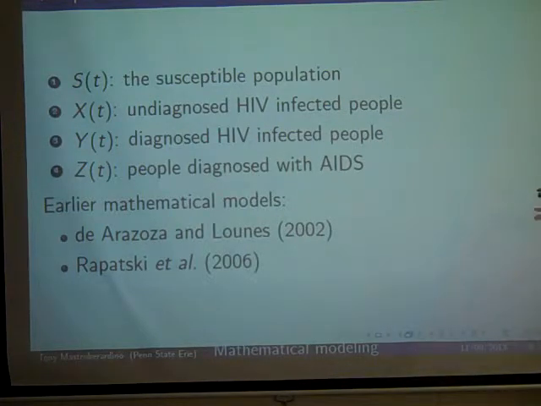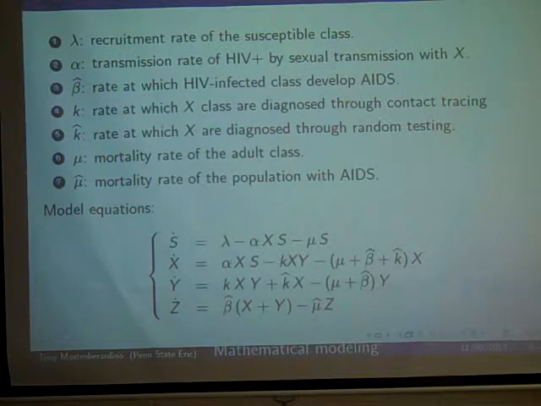And so as I mentioned, these are the two papers that we based our model on. And so our model is different, and I'll just discuss the differences. The difference from our model with De Rozosa, they don't have a susceptible class. De Rozosa and Lunes and a few other guys, there's a guy named C, they've written numerous papers on HIV/AIDS in Cuba, and their models never contain the susceptible class. It's kind of interesting because most epidemiology models have a susceptible class. In any case, our model has a susceptible class, which is different than the model by De Rozosa.